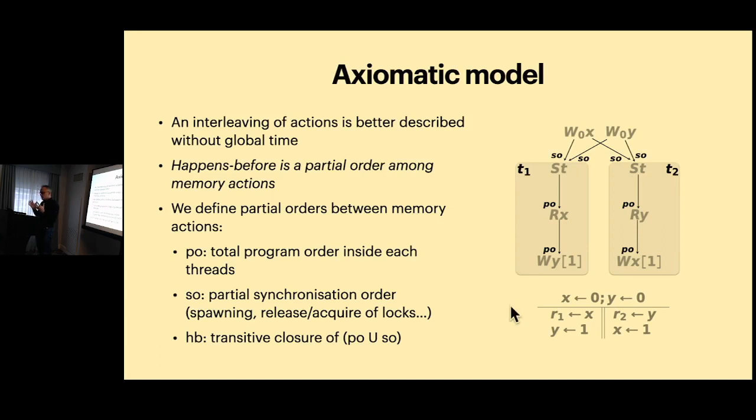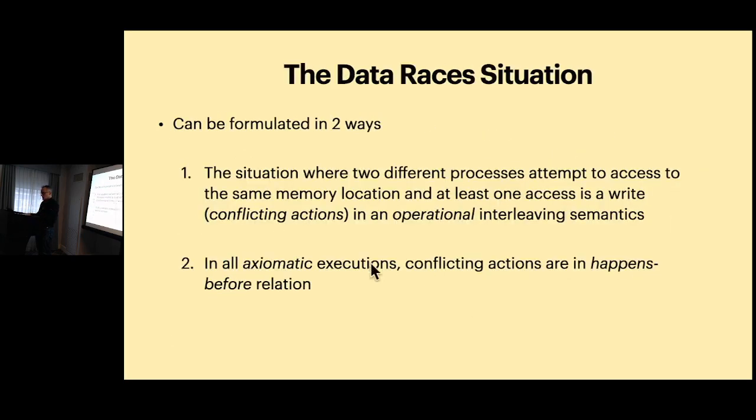The idea is that every memory action will be put in a partial order world. This notion of happens before. So just to define what it is, we will say that two actions are in the program order if they are in the same thread, and the program gives us this order. Otherwise, we will use the synchronization like thread spawning. And combining these two partial orders, we obtain the happens before partial order, and we define data race as conflicting actions that are not in happens before relations.